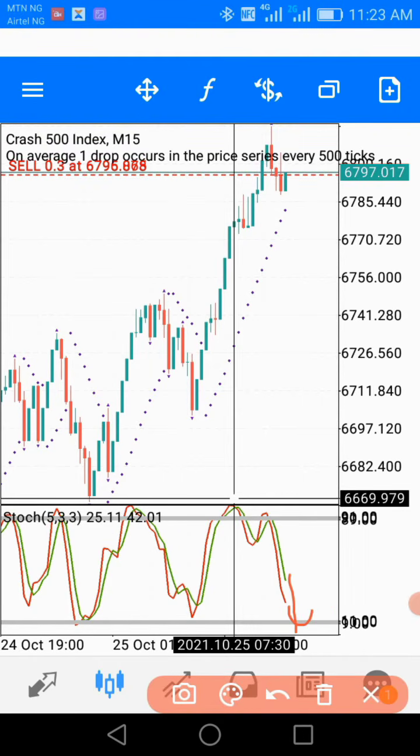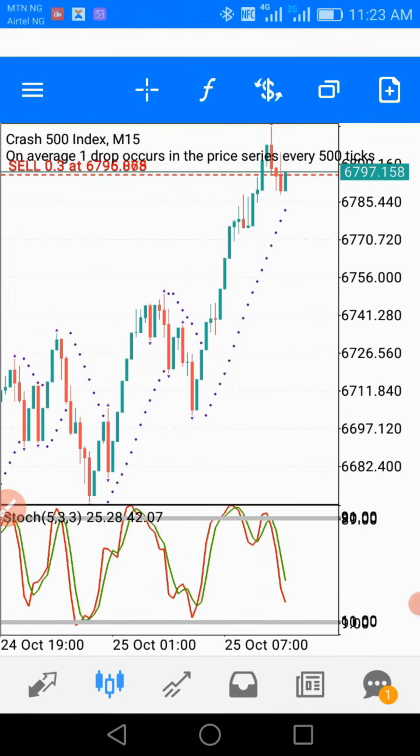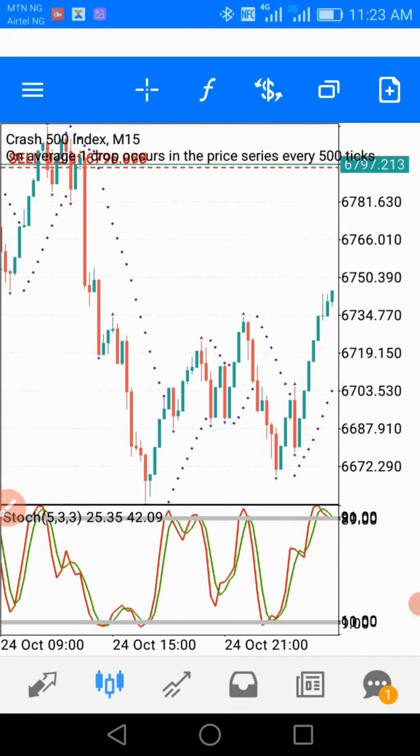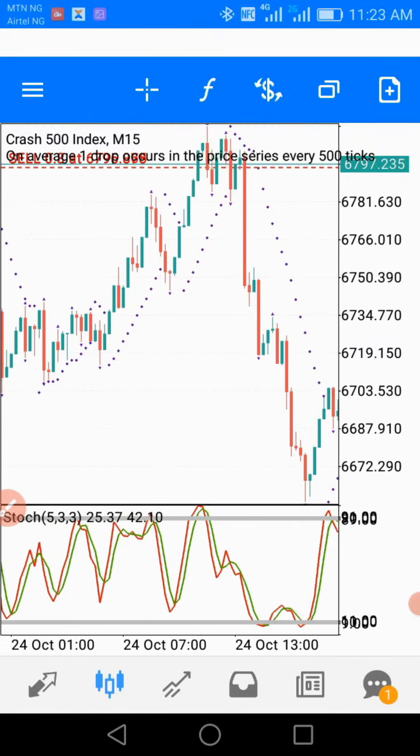Now that is our exit. Our exit is when the crossing of the indicator has taken place at the oversold level, just like I showed you now. That's the condition. Don't worry, I'm still going to talk about that. Now let's do a little back test.